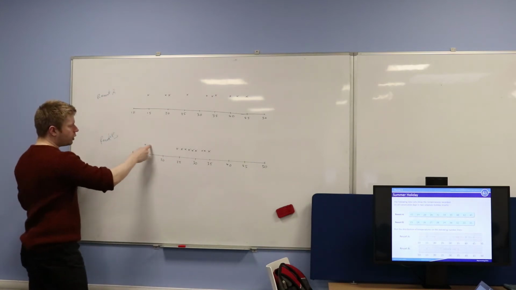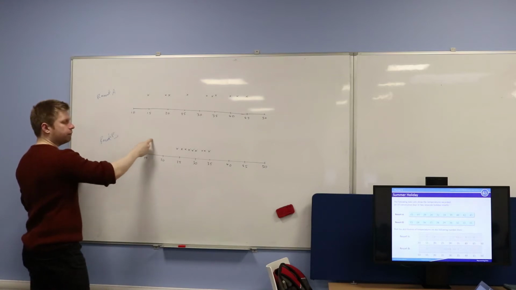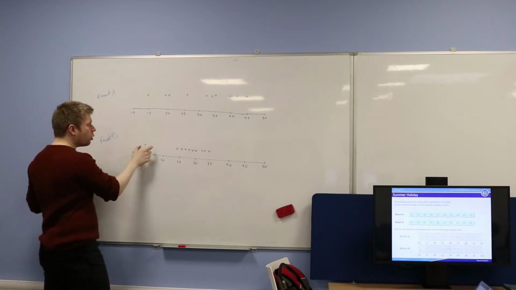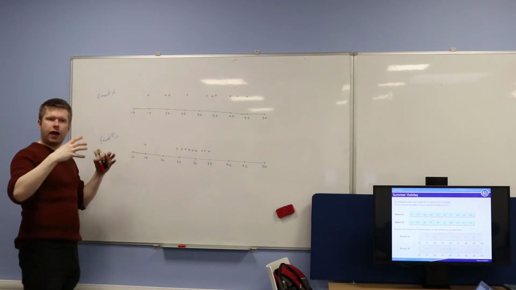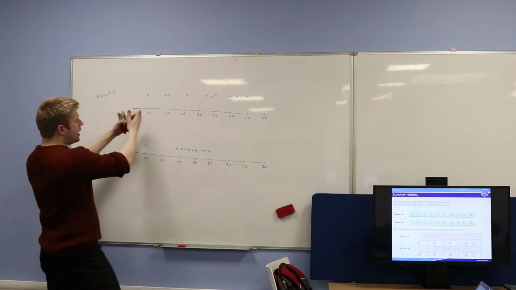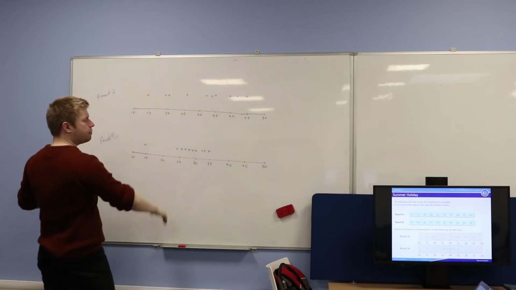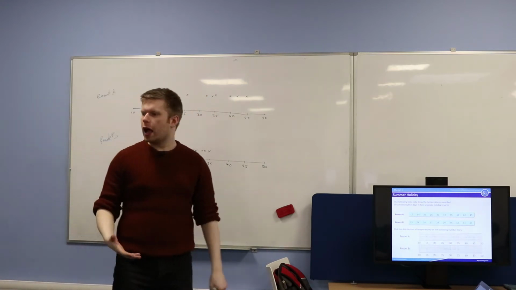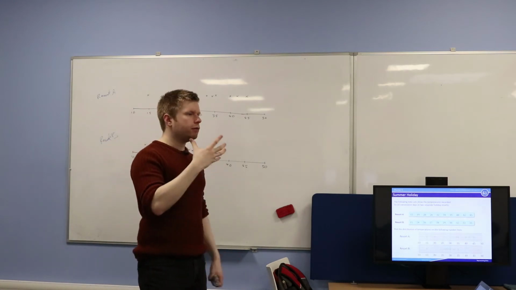For example, what would we call this point over here for resort B? An outlier. It doesn't look like it follows the rest of the data; it's outside where the data lies. Here, it's a bit more spread out, like the data's not really bunched together. So you can start to tell a story, but I want to do it in a more informative way.